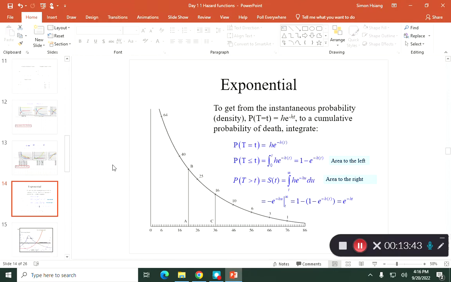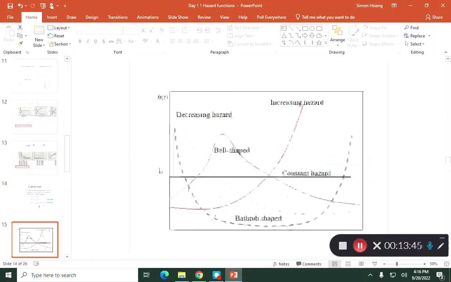Next, okay? Hazard function could be constant hazard, could be hazard decreasing, could be hazard increasing. We already see that. In reality, the famous hazard we usually talk about is called the bathtub shape hazard.